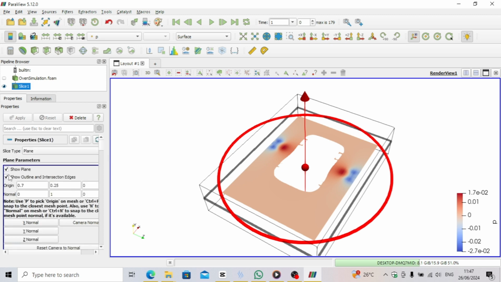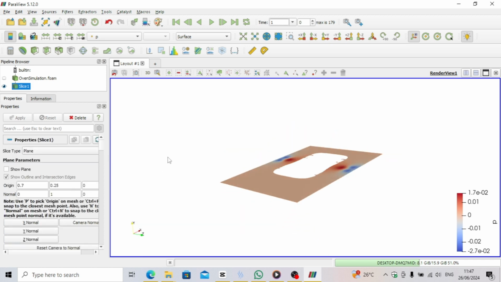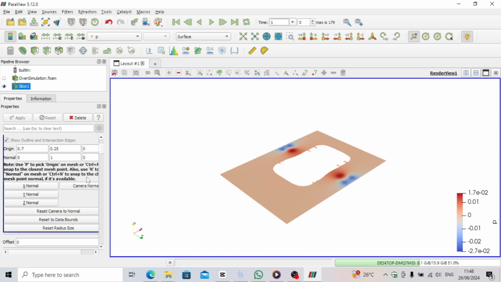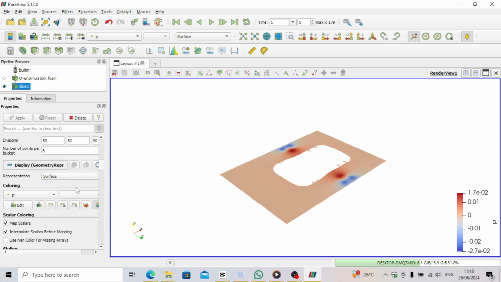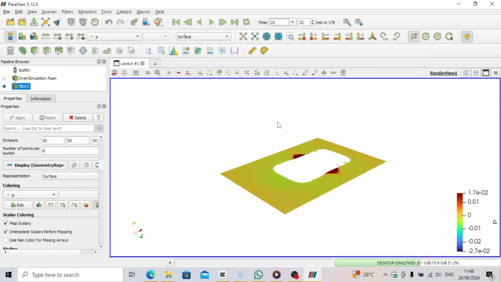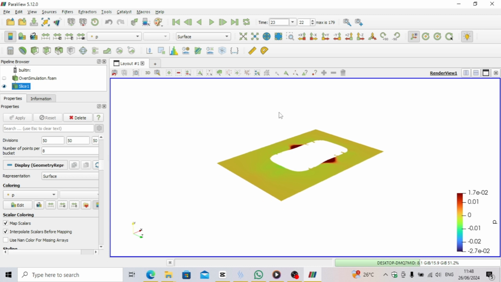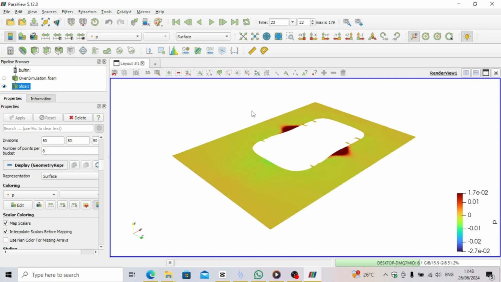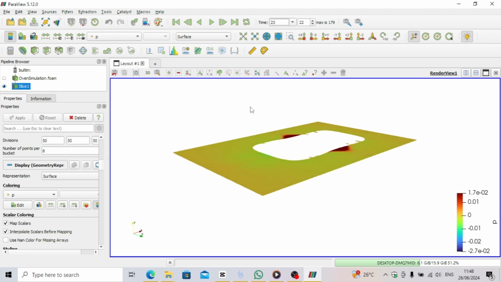So remove the plane. These are the two inlets from which air is coming in, and air flows out in these directions. So let me select air. Okay, now using ParaView we can make all the animations which we need. I will not explain this further. I will show the animations which I created directly.